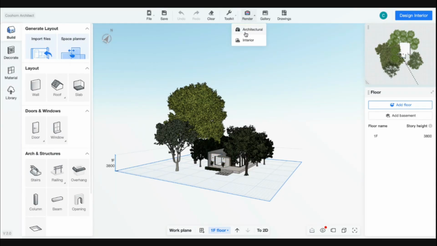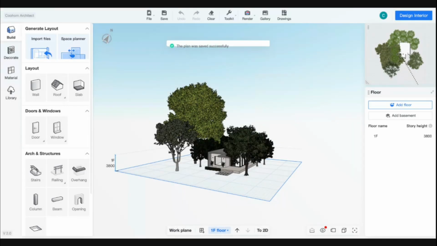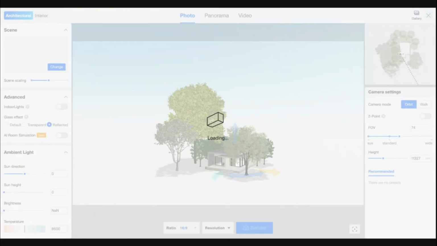Okay, we go to architectural renders again. Hope the AI simulation is working now.